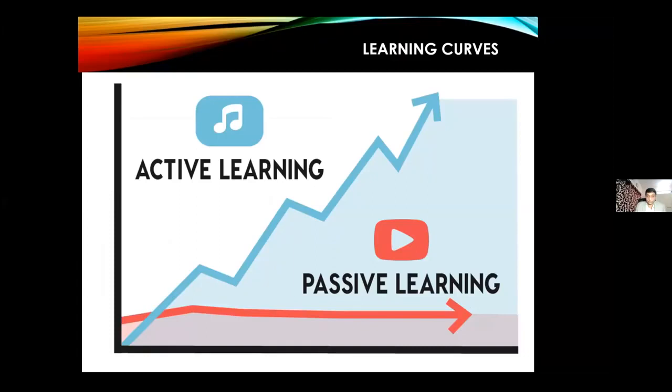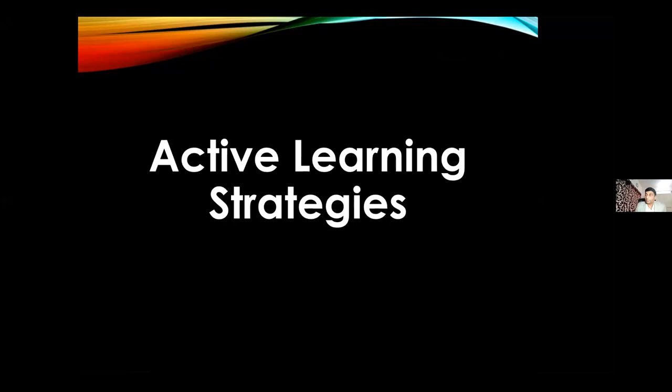Okay, so I hope these two aspects are clear by now. Now let's go and see the strategies. What are the strategies required as an institution? What are the strategies required to implement active learning as a whole process? It is not just one or two things which you do and active learning is done. No, it is the complete process. You have to create the environment, you create the classes, you create the culture, you have to set up a lot of things. Those are all called strategies.